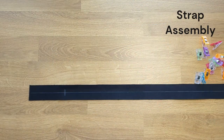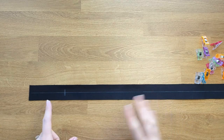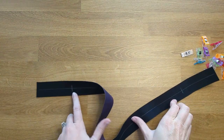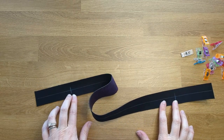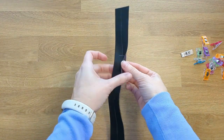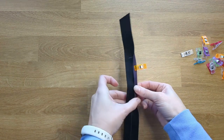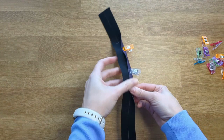We are now on the strap assembly section. So you're going to need your strap. I have already drawn a line down the center, and I have put these marks here about 3 inches from the ends, so I know where to start and stop my sewing. So we're just going to fold our edges into the line and clip them in place.